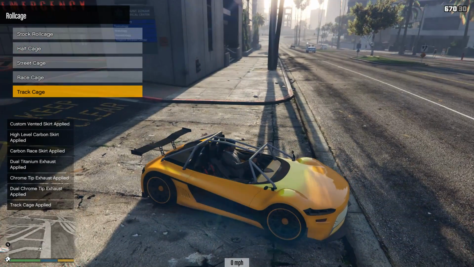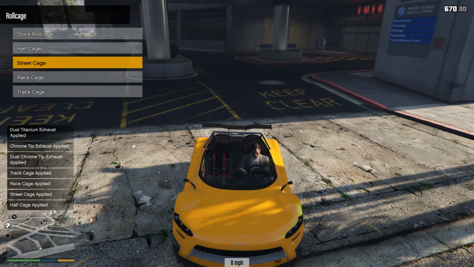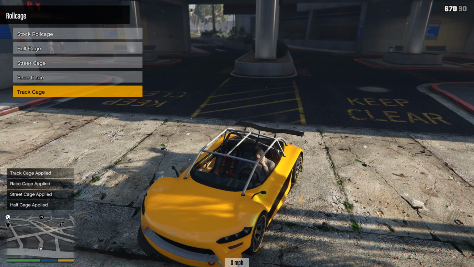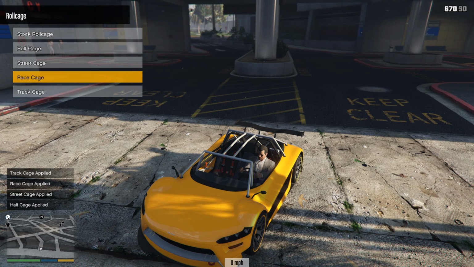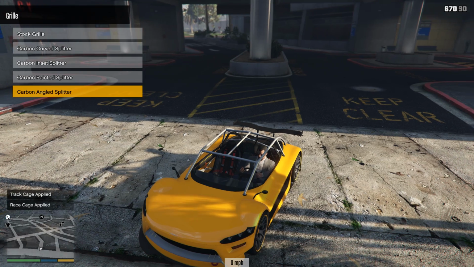Roll cage, we're going to go for... Ooh, look at that! Yes! Ooh, we've got interesting options. We could have half roll cage, we could have... I quite like that, actually. It's quite cool to have... I don't quite know what the difference... I mean, they kind of both do the same job, it's just weird. What makes one a race roll cage and one a track cage? I don't know. I prefer the race one. It looks a little bit more substantial.